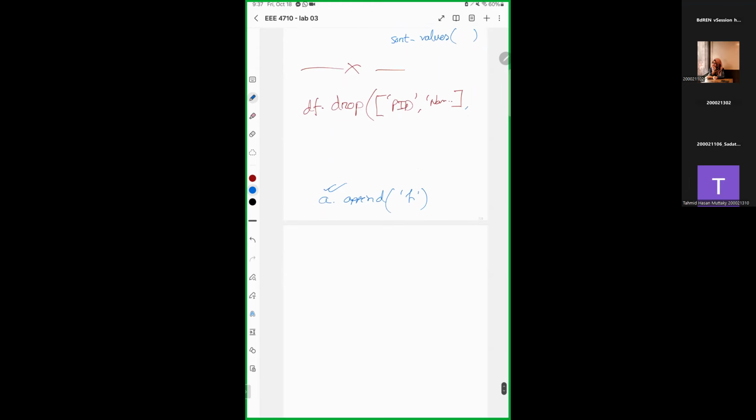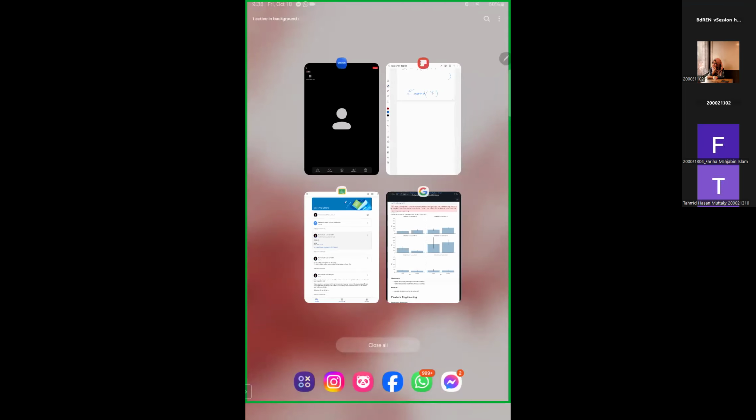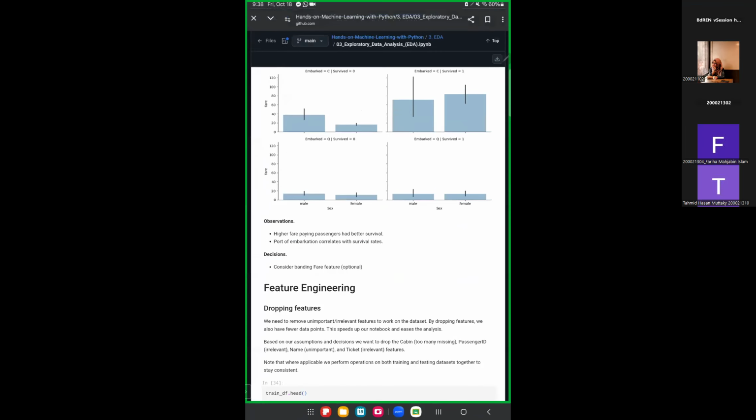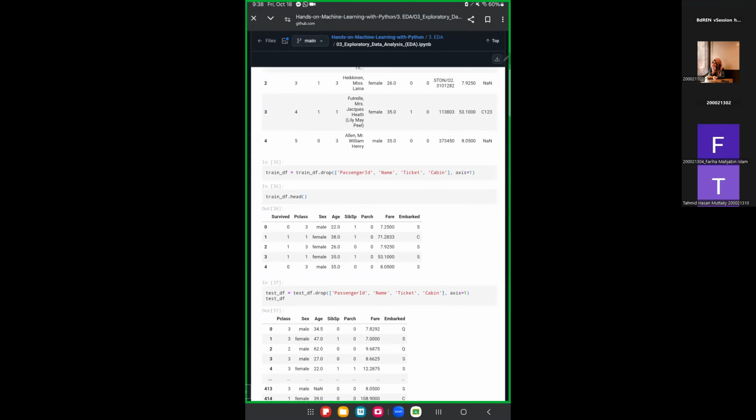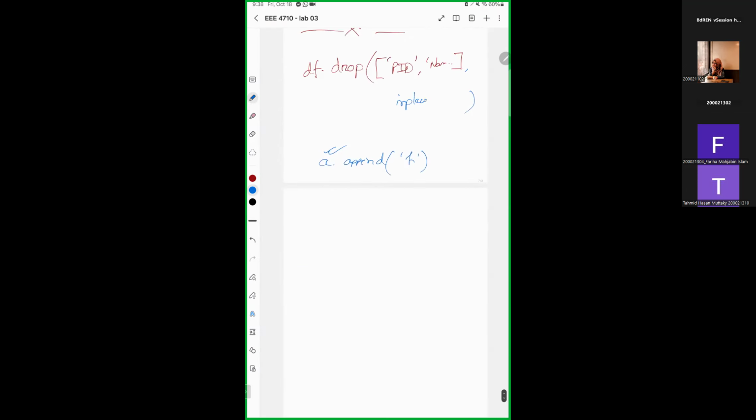Okay. So df.drop has an additional feature, what was the name? Replace, what was it? I forgot. In place. In place, in place. Okay. So there is a feature called in place. If you write true, that means it is going to mutate your original data frame. If you don't do it, it is going to return you the data frame, but it is not going to drop the features in your original variable where you have defined the data frame. That is not going to change. So you have to make sure that in place equals true. Or if you want to create a new data frame, just write a df2.